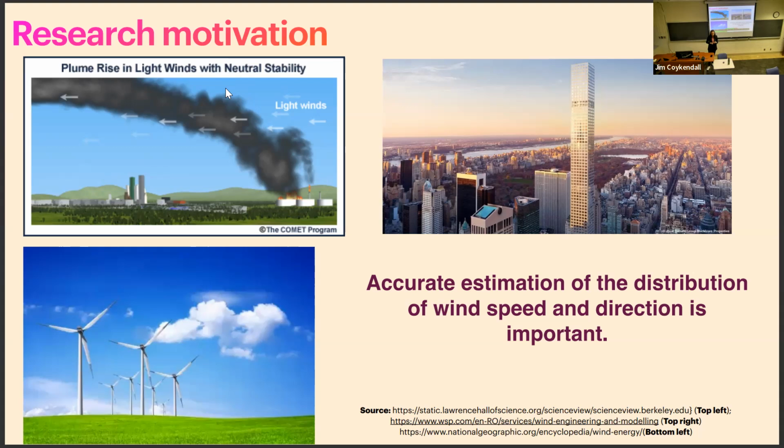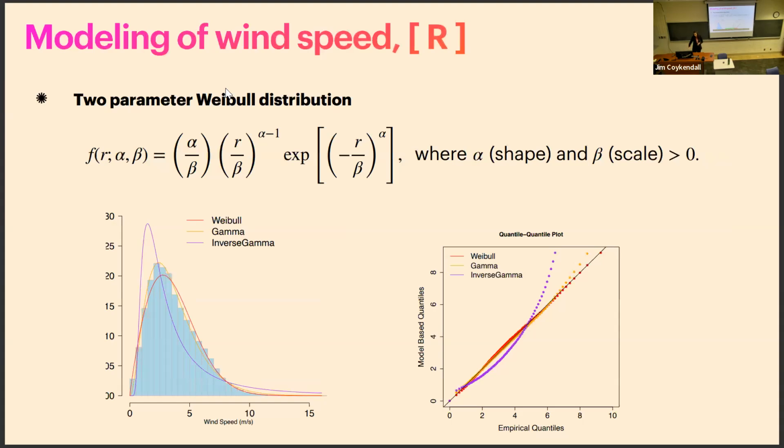In clean energy, wind speed and wind direction are significant in designing the layout of the wind farm in such a way that the power the wind farm puts out is optimal. Power of a wind farm is actually a function of wind speed cubed. So that's why it's important to consider wind speed. Having such a wide range of applications, it's important that we construct methods to accurately model wind speed and wind direction.